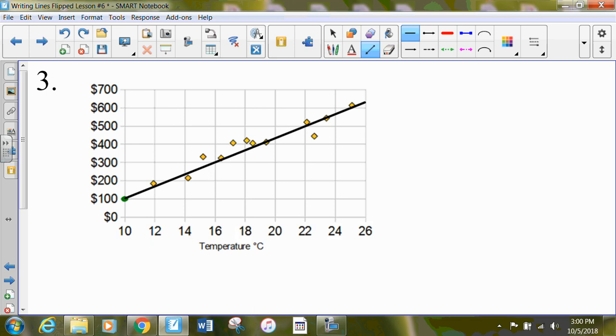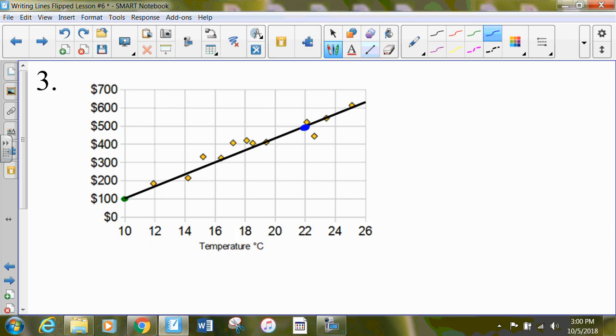So finally, we see a line. This is pretty good. We've got some above, we've got some below, but this line represents the pattern of these data points, or the pattern that the ants are walking in, right? They're walking in, not a straight line, but they're walking in somewhat of a linear pattern. So let's go ahead and notice that we have a corner point right here, right? And that wasn't one of the original data points, and that's okay.